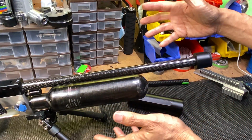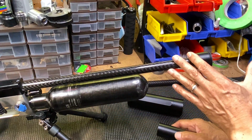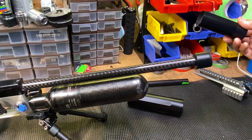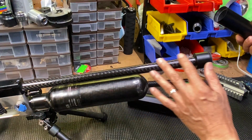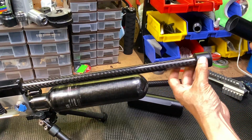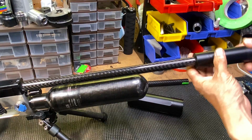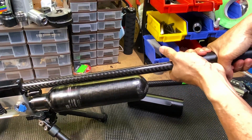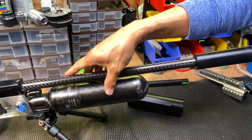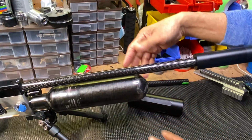So if you got a tight case, eventually, I mean, a 700 with the silencer is not going to fit in the case. So with this, you just take it off, then it'll fit. All right, I just want to keep the torque there. So I'd invent some kind of high quality stop here to keep the torque applied to the barrel system. And it works for me because I don't change caliber on my Impact. If this gun is set at 30 caliber, it stays at 30 caliber and a certain speed. I don't change nothing on this.